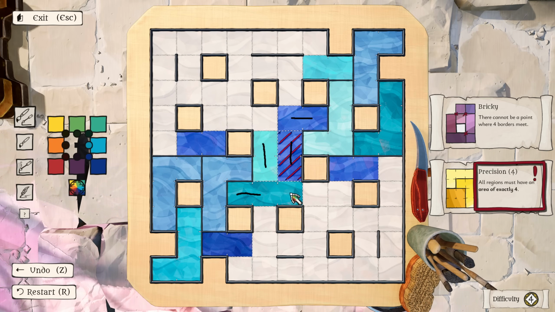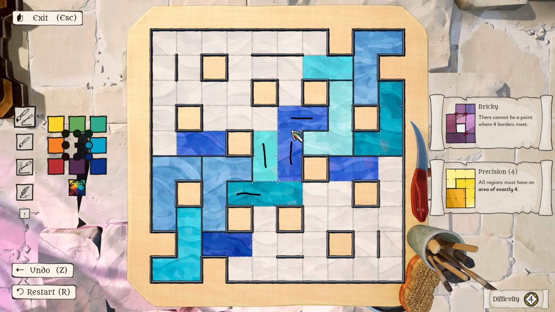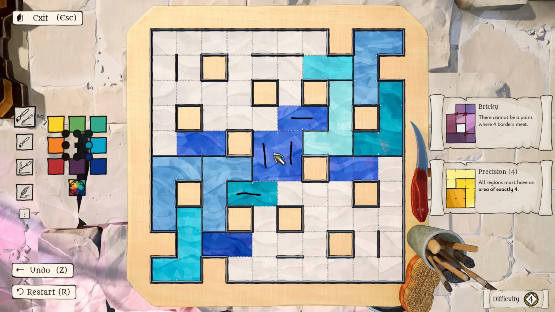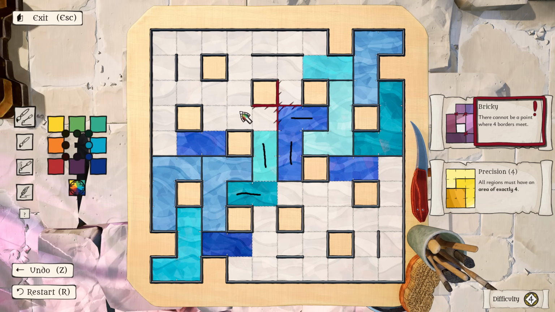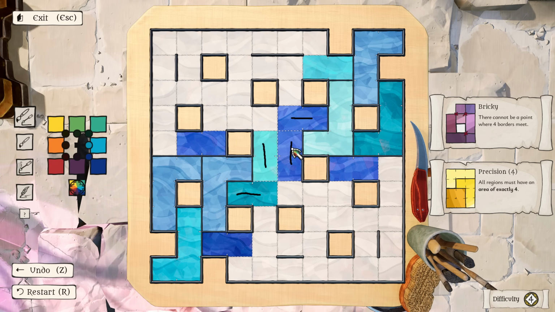That can't come to there without that doing that, but that doesn't help me either. This could still do this. Where is a cross that has to be a cross? Okay, okay. I see a line. This can't exist, because if this exists, that becomes a problem. So that means this line has to exist.